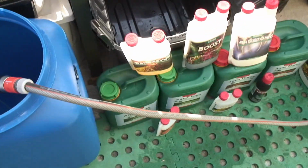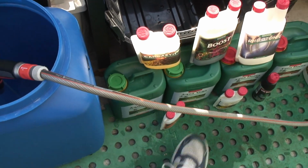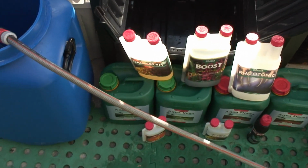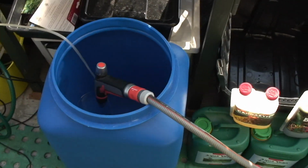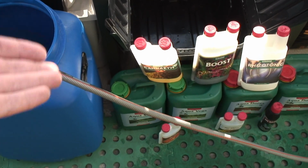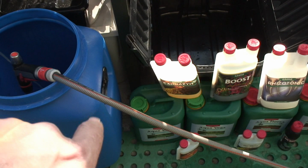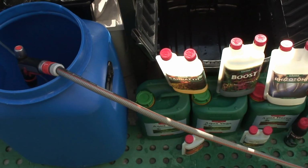Now it's important to do this because this 2-part fertiliser, half the salts are in one side and half the chemicals are in the other, and they're designed to mix together, but some of the nutrients within there, some of the salts within there, will actually bond with chlorine instead. So if you've got lots of chlorine in your water, you need to get rid of the chlorine first, in order that when you do mix the nutrient salts in, they don't bond with the chlorine and they do mix with each other properly, and you don't get the salt killing your plants off, because sodium and chlorine obviously makes salt.